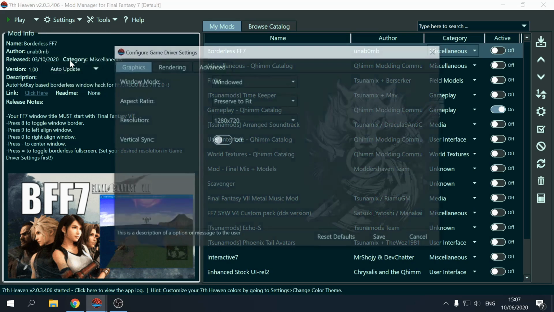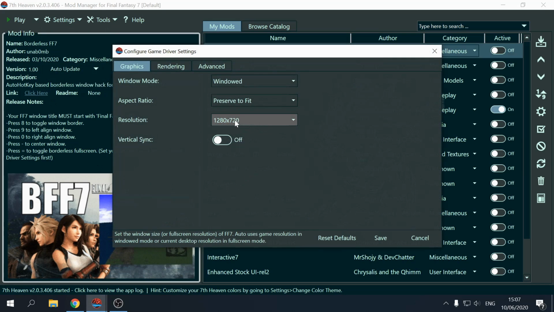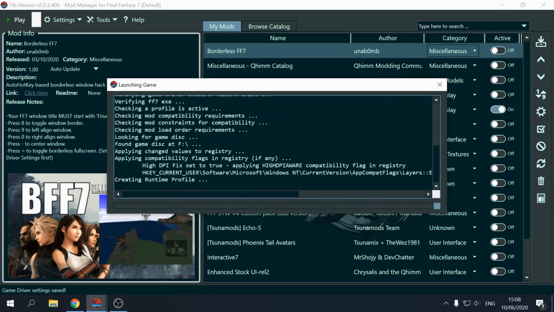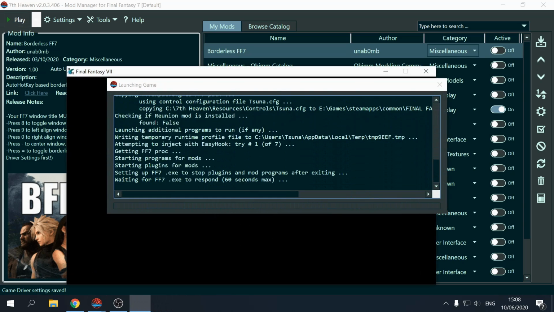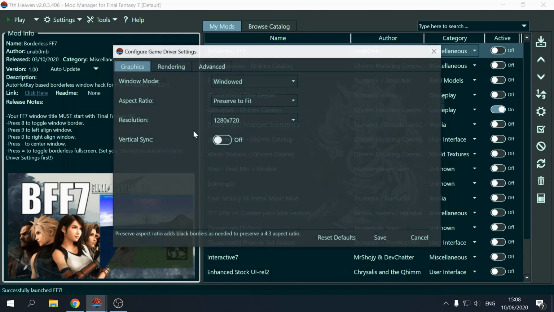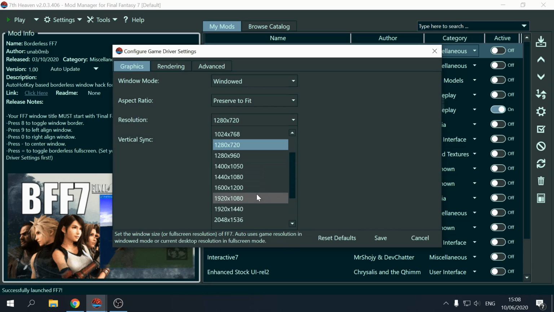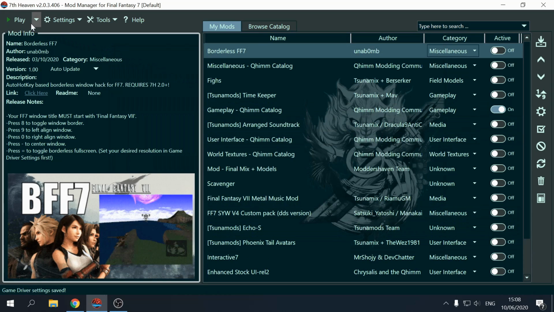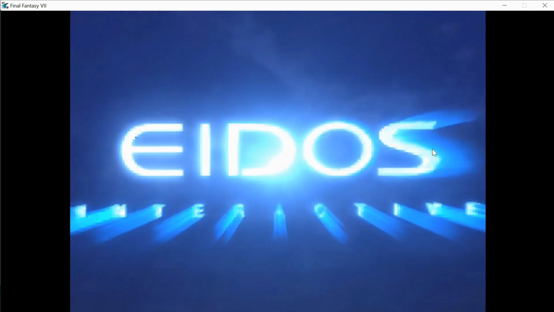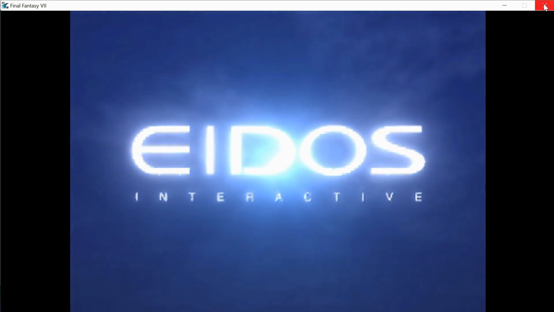But right now, I'm going to go into the game driver, and you can see here that I'm running the game in 1280 by 720. So I'm going to click save and play, and the game should open in a smaller window than my desktop. There we go. I'm going to close it. Now we'll change it to 1920 by 1080. And we're going to save and play. And just as a proof of concept, you've seen now that I made a change in that driver, and it did affect my game. So you know that I'm using the correct driver right now.